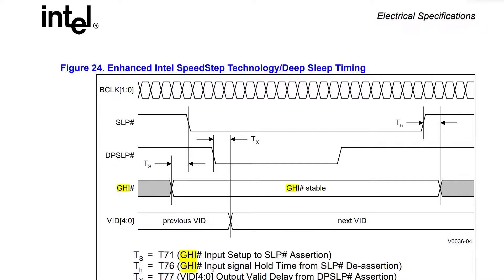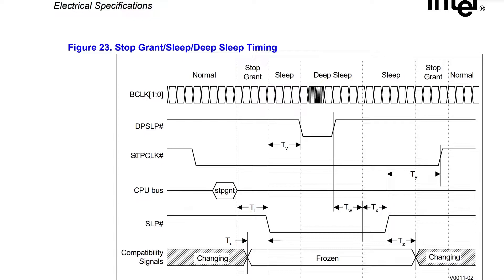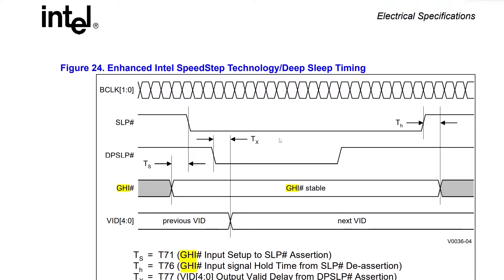VID we can ignore for all intents and purposes, at least with the boards I worked with. On the ASUS board the VID is completely ignored if you set a voltage manually in BIOS, and on my ASUS boards they are e-powered. This might get problematic if you have a board with offset for CPU or vCore - if you try this mod on a board like that and it does weird stuff, it's probably something to do with the VID. There is also a stop clock - I thought I might have to manually switch this on, so in the rest of the video you'll see me monitoring the signal, but it's of no relevance.